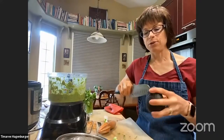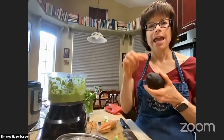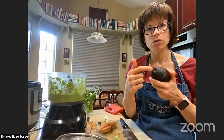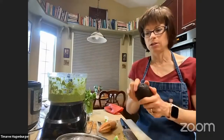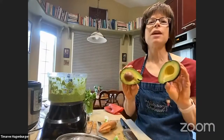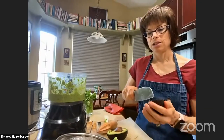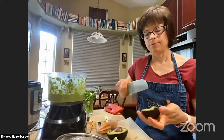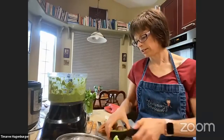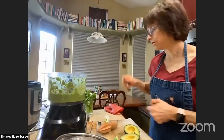So if you are looking for avocados at the supermarket or at the farmer's market, and even if you have to buy them in bags, look for the bag that has the most of the avocados with the little nub still in there. Oh, look how beautiful. You never know, but that's one way you can tell. And then to take out the pit, that was an easy one.